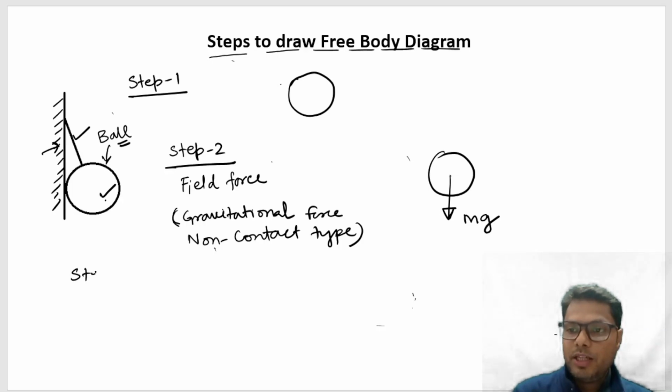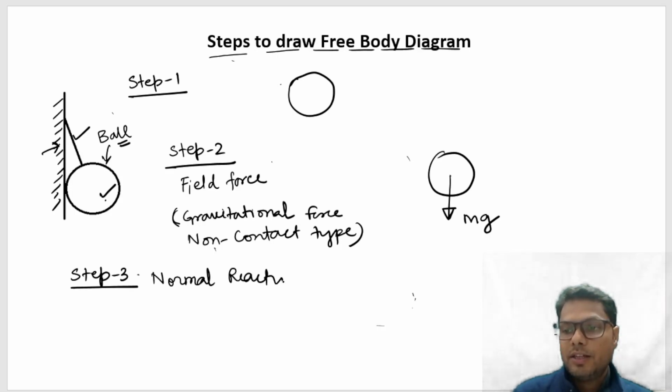Then in step 3 we will apply the normal reaction. How do we apply the normal reaction?